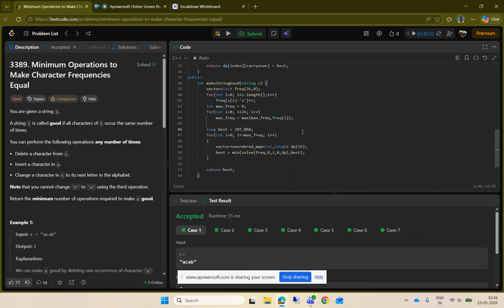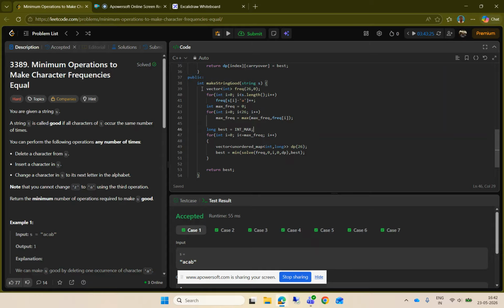So basically, we can try from 0 to the max frequency of the characters from our input string, or the max tile size initially in the input. From 0 to that max frequency, we'll try out all the values and see for which value we need to make the minimum number of steps, moves, or minimum cost, and that would be our answer. That is the way we'll do it.